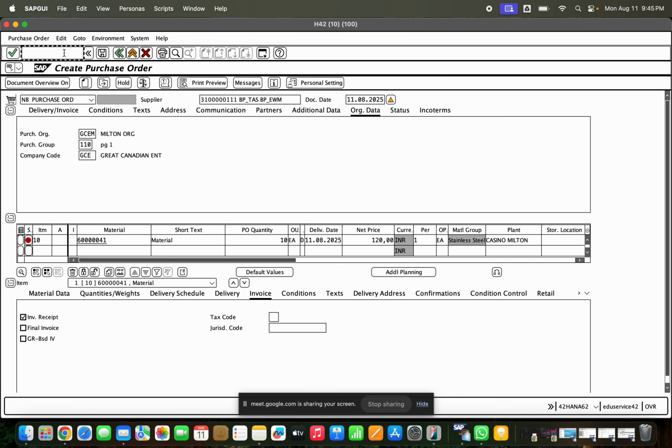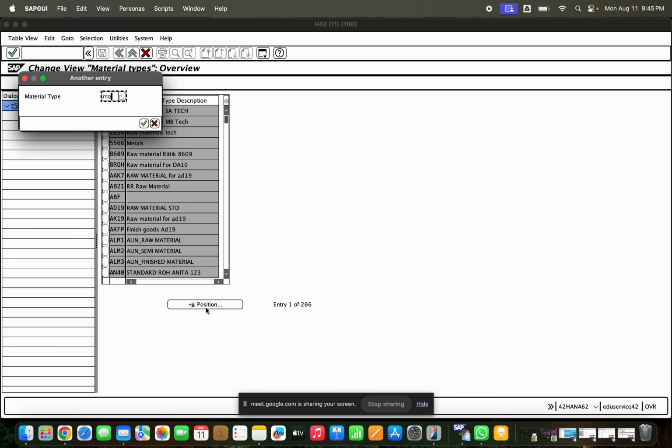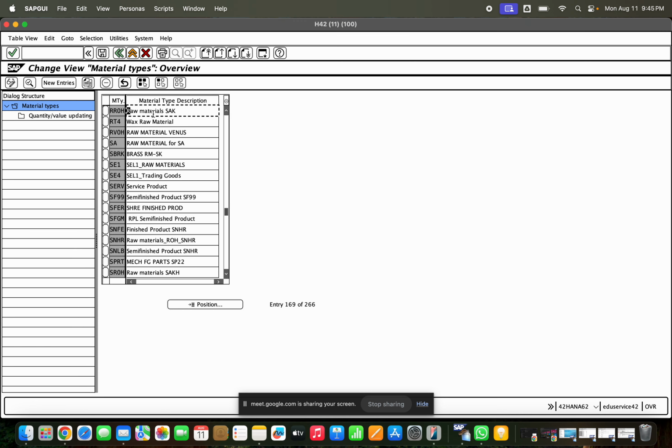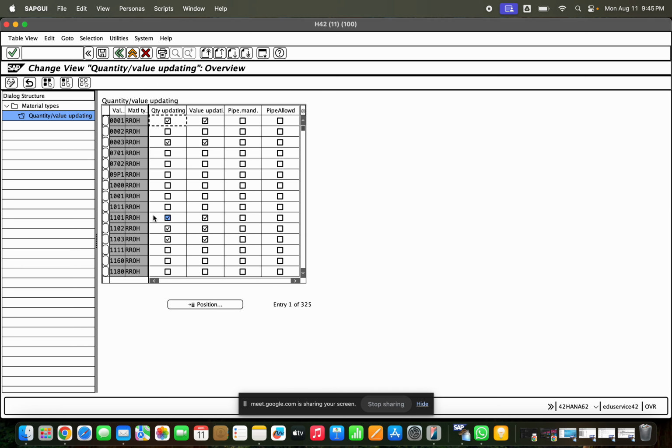I'll go to /o OMS2. Okay, select this one, double click on that. So this is the material type which I am using, and go to quantity and value update and go to GCEM, and it has to be activated for quantity update and value update.